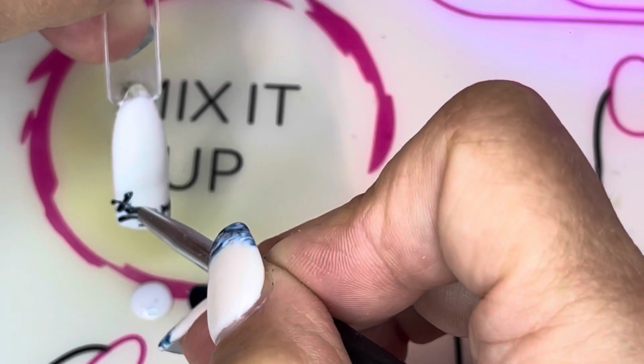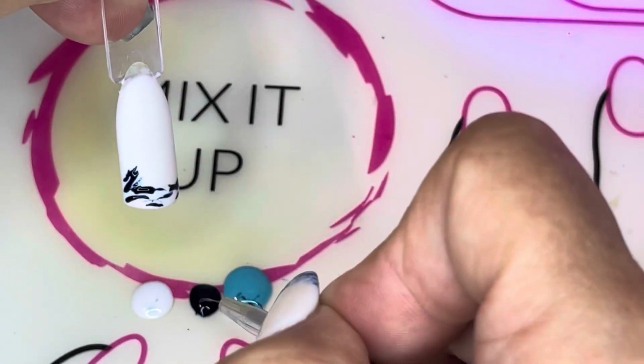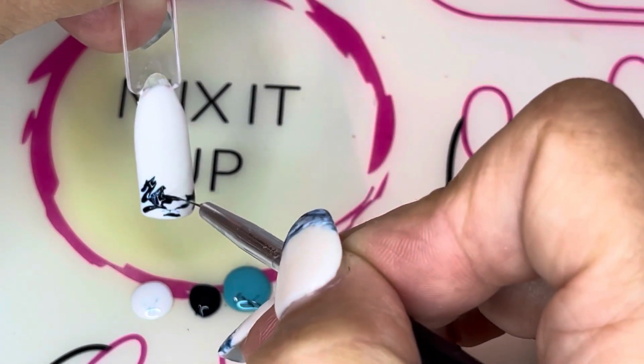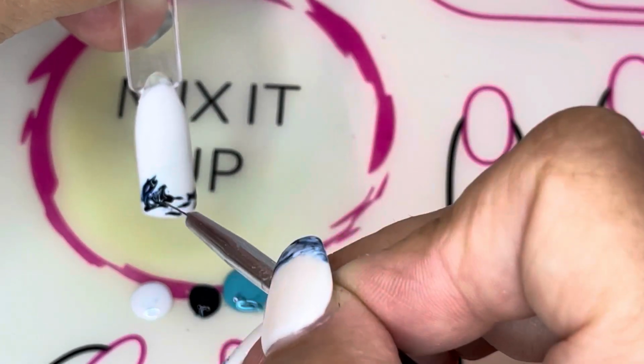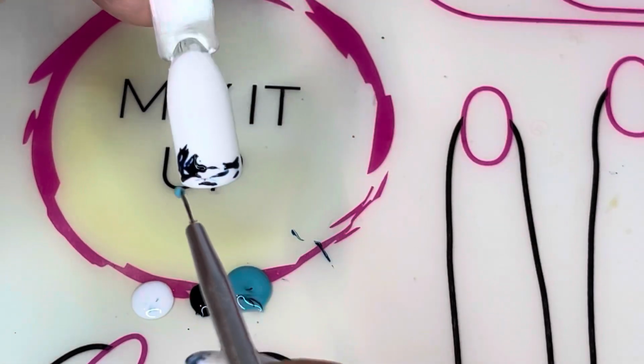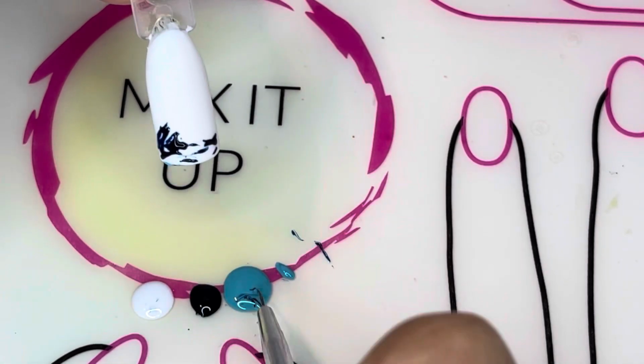And this is like the back of a wave starting here. Okay, just a few little lines heading up in this direction, as if the wave is starting to rise on the left-hand side. Okay, then I'm going to go in with the Dove Right In. Not too much on there, little dabs at a time.